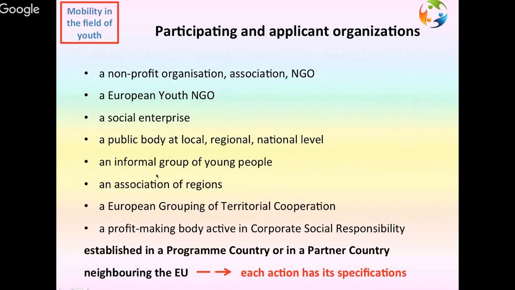Just one little specification here for the informal group of young people. Being the organization that, for example, the applicant is responsible also legally in front of the national agency, it should be better that this informal group establish an organization if they want to apply, just for simplicity concerning the organizational management of the project.